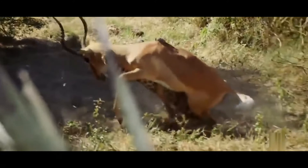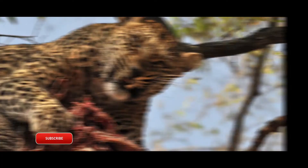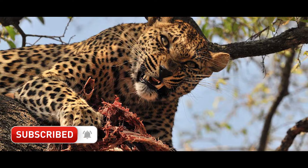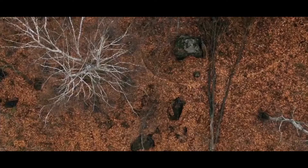Slowly stalking down the snowy hillside, the Amur Leopard watches its prey through the trees. In the clearing below, a sika deer munches on tree bark, one of its few remaining food sources during the cold Russian winter. The leopard crouches, its body so low to the ground that its belly fur brushes the snow. Suddenly it bounds and springs forward, tackling the deer from 10 feet away. It's dinner time.